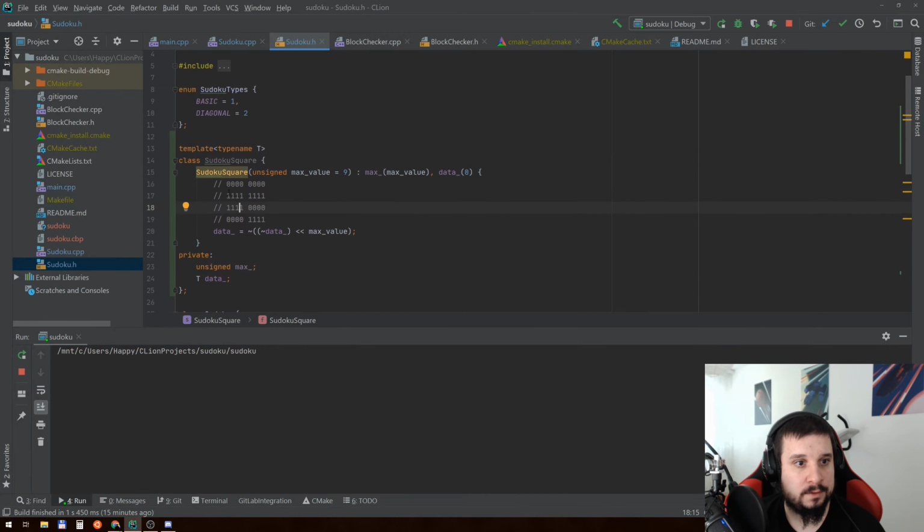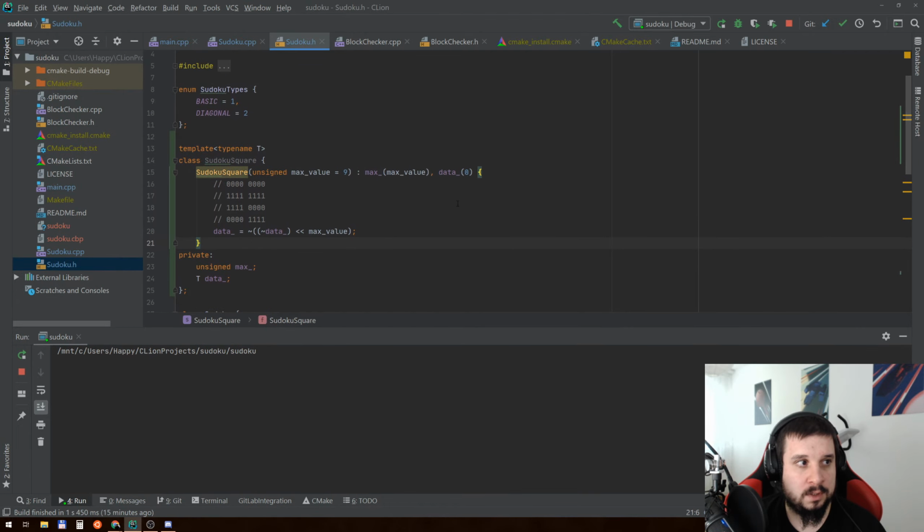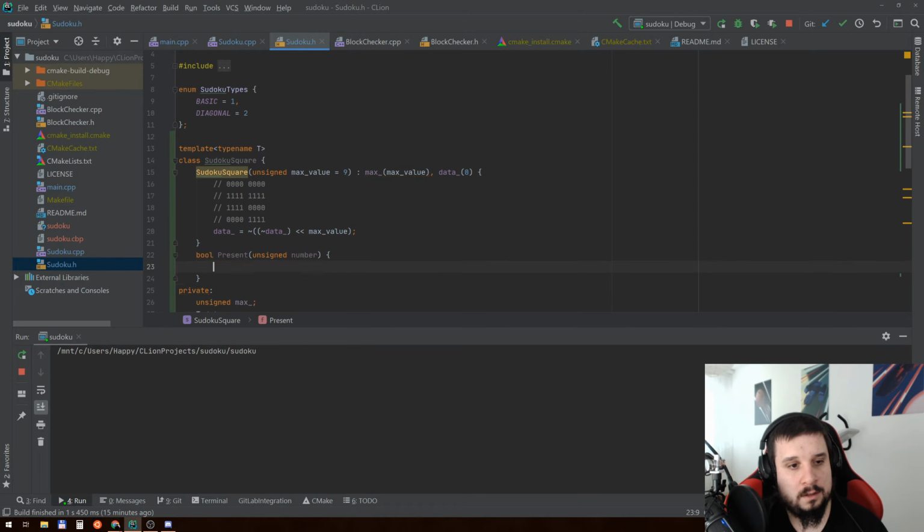Okay, so we have a square initialized at this point. So now we need a couple of operations. We need a presence operation. We check for a specific number.